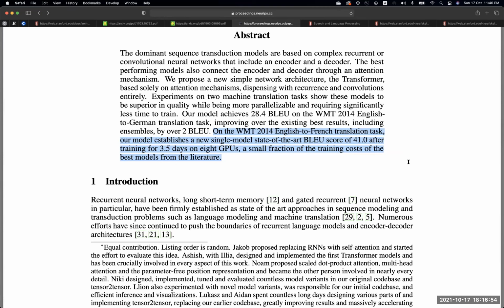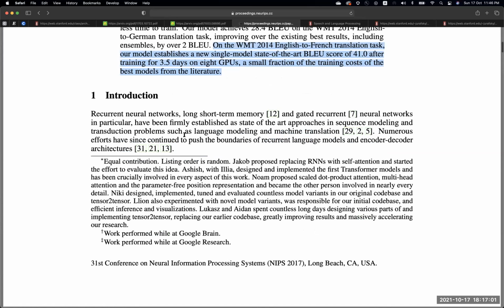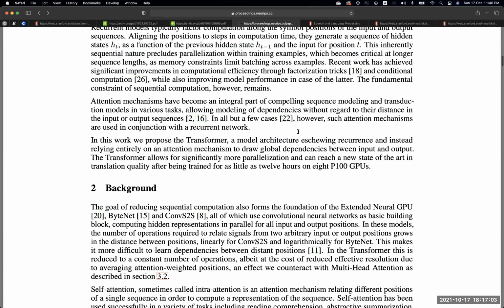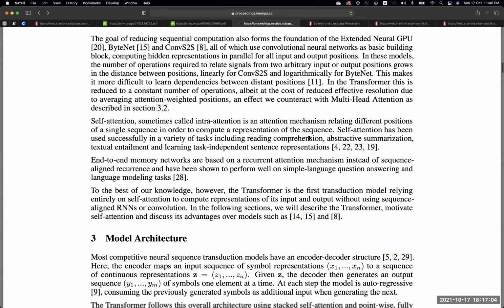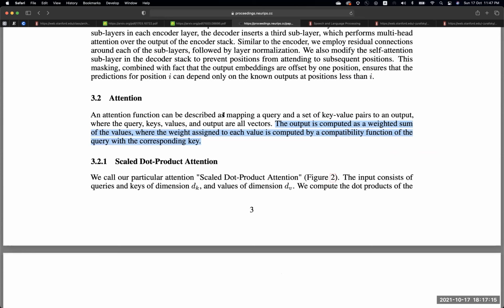I would like to hijack that and just mention here that the output is a weighted sum of values, where the weight assigned to each value is computed by a compatibility function of the query with the corresponding key. So you can have any compatibility function you want, depending upon the task. They define attention just as a function mapping a query and a set of key-value pairs to an output. So it's very generic. They don't even define any NLP word here.